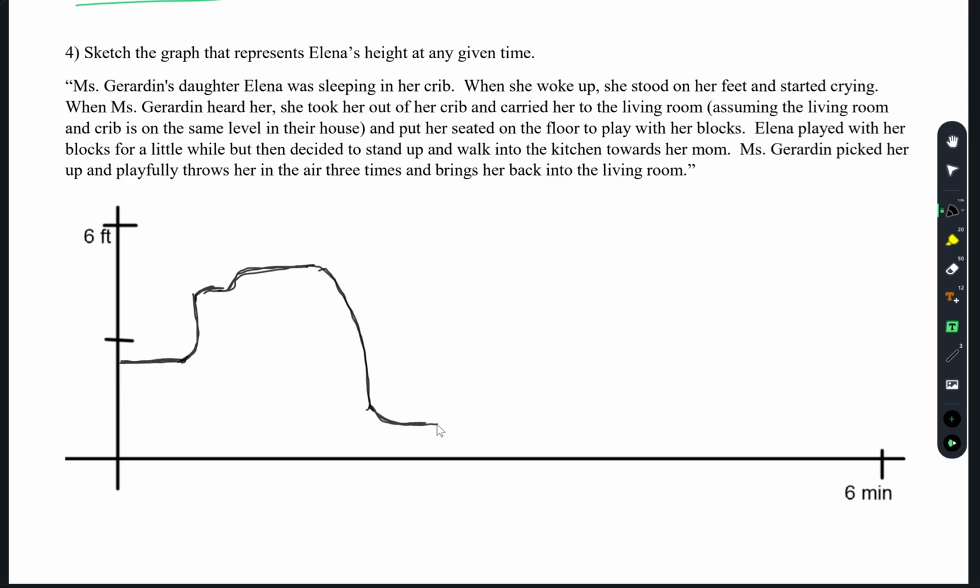Elena played with her blocks for a little while. Then she decided to stand up again, not rise from the dead. So don't be like, you know. She's, you know, a little curve action. Not as big as her first one, but that's okay. She's standing and she's walking in the kitchen. Do, do, do, do, do.